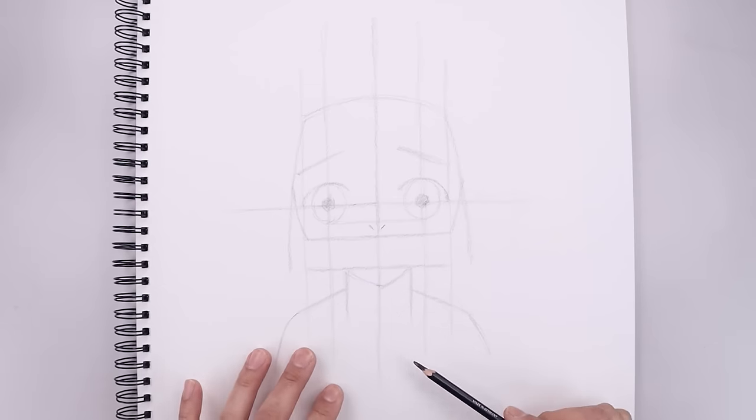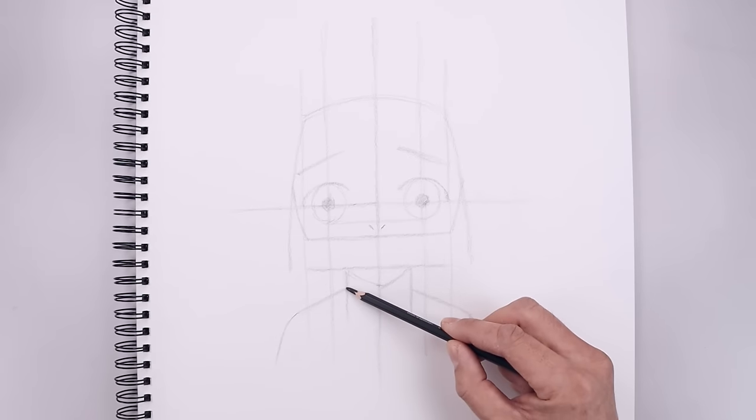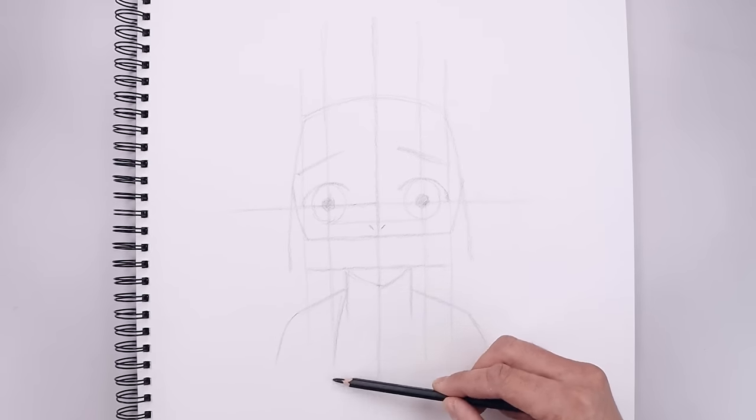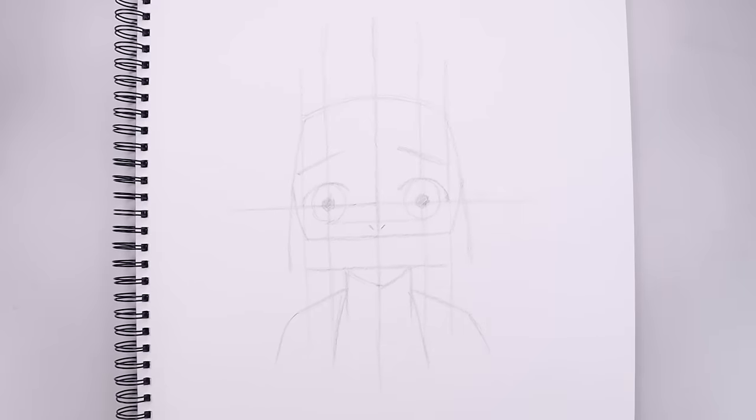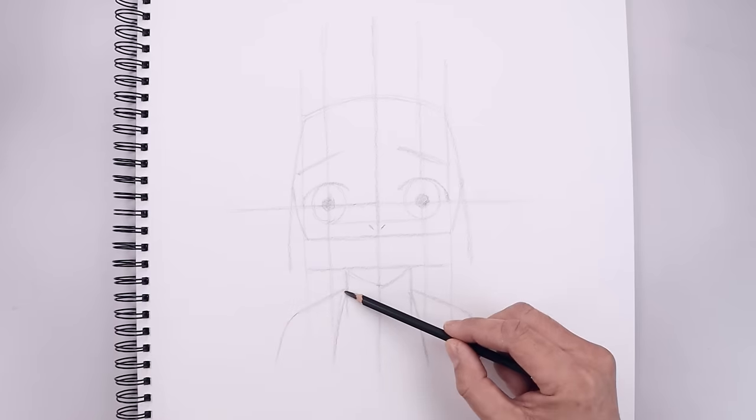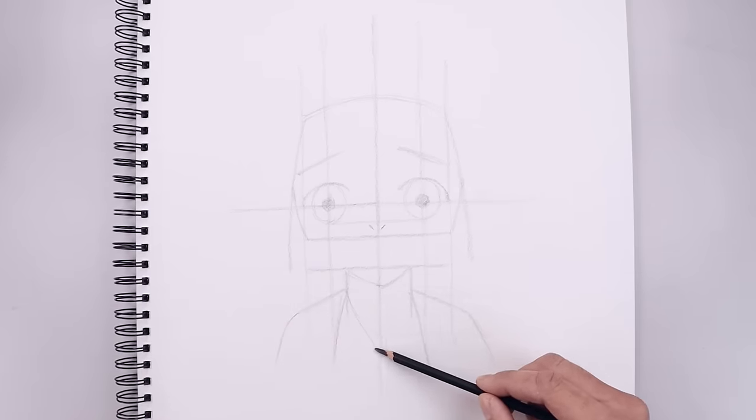Let's add a little bit more detail to the body. From the base of the neck, it's gonna curve the coat going out and then down. And then going back to the base of the neck, we're gonna curve the collar coming down and then in toward that center line.